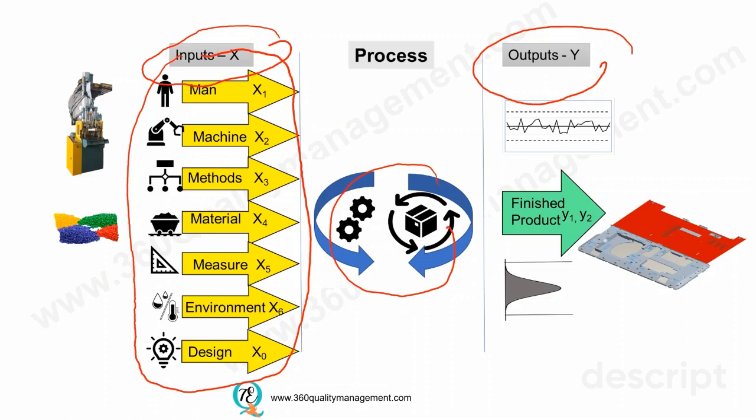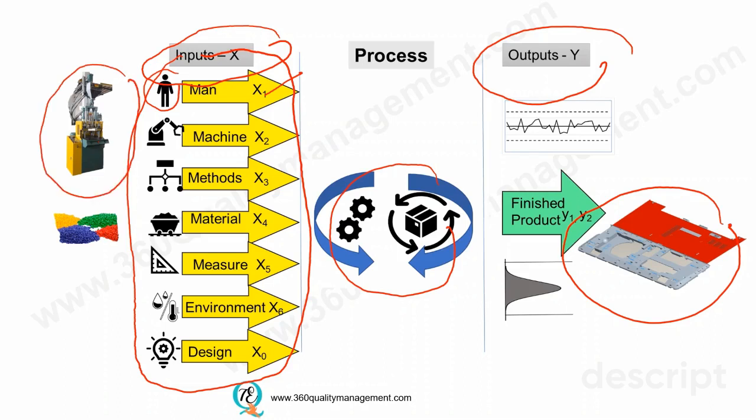In this case of a mechanical chassis of a laptop part, the key process input will be man, which is one of the key aspects: the operator that makes the product. And the basic item is that we need to ensure that they are adequately trained or certified to build the product. The machine will be the molding machine that is used for material transformation. It should be well maintained. For the methods, the work instruction that is used should be easy to understand and follow.